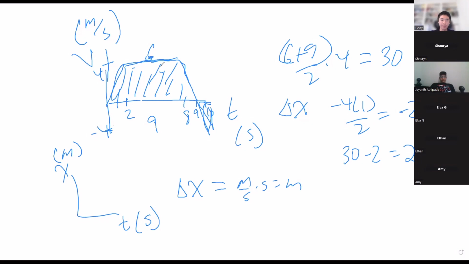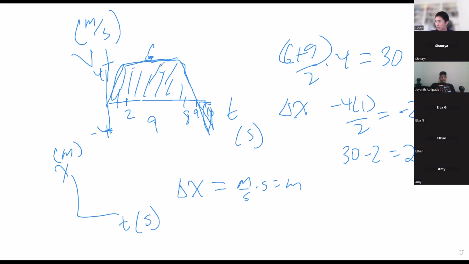So basically, the area under the curve for a velocity time graph is just the displacement of an object. That's a good trick to use on the AP test, so you don't have to plug in the kinematic equations multiple times.